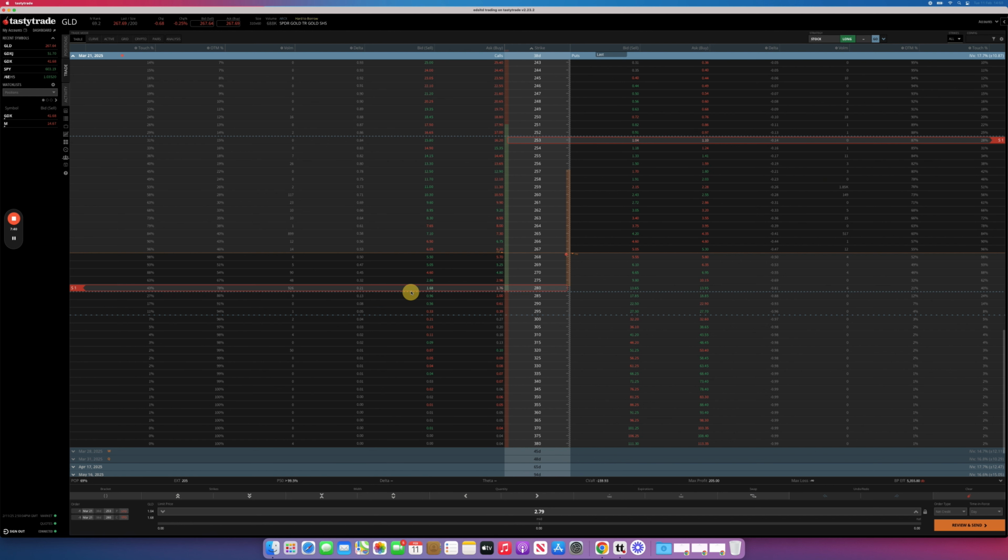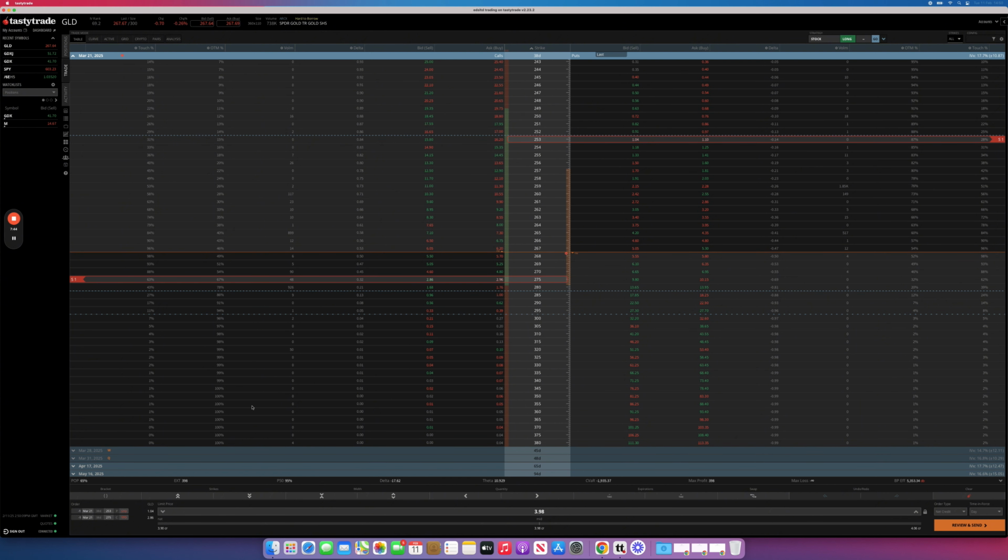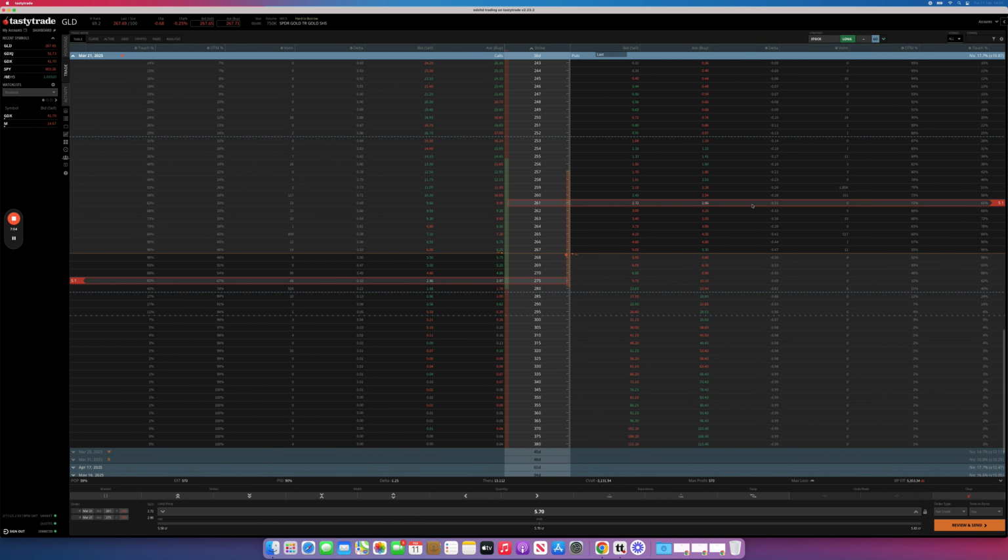So let's go to the 20 delta. In fact, let's go to the 30 delta, because our odds are so high on this trade. So we're going to go to the 32 delta on the call side at the 275 strike, and we'll go to the 31 delta on the put side, which lands at the 261 strike. So what we've done here is we've made a narrower range for ourselves. Our probability of profit has dropped. Our POP is now 59%, but our P50 is still 88%. It's still exceptionally high.